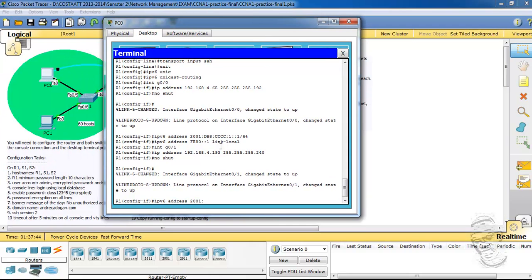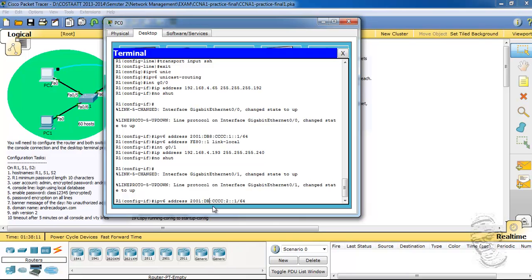Right, so 2001:DB8:1234, and that would give us 2. Right, I hope I'm doing it correctly. Somebody tell me if I'm doing it wrong. And that also would be 1/64.